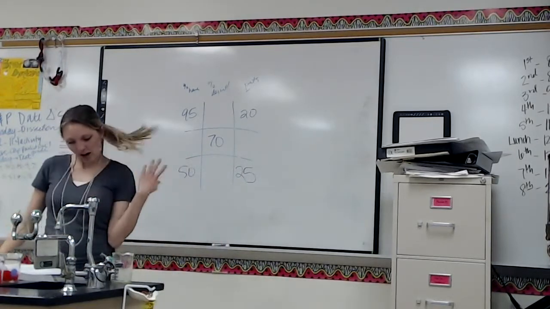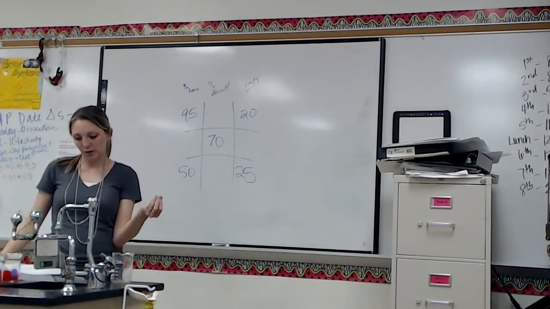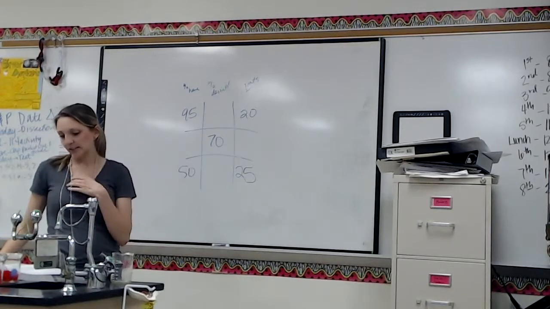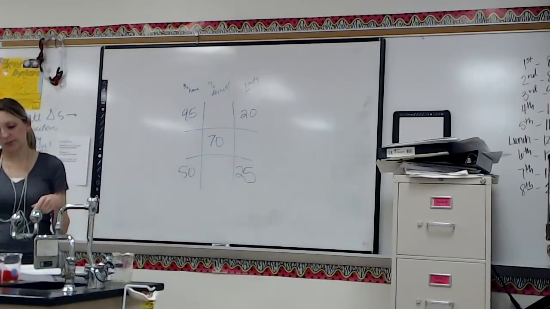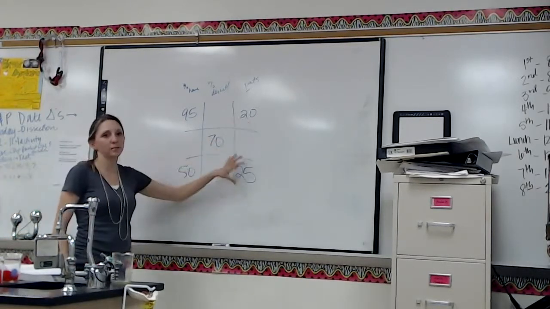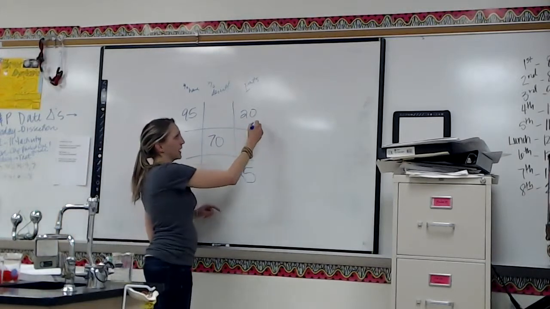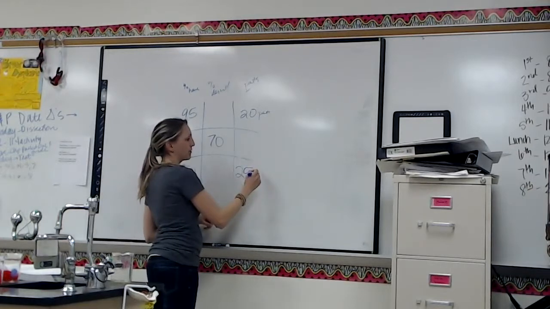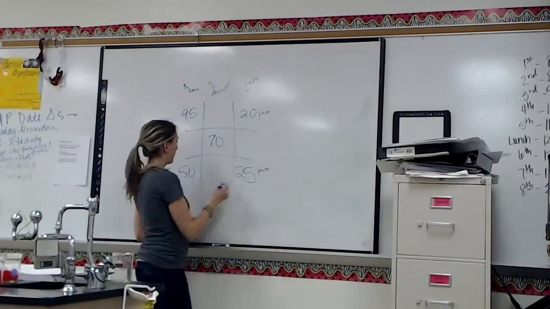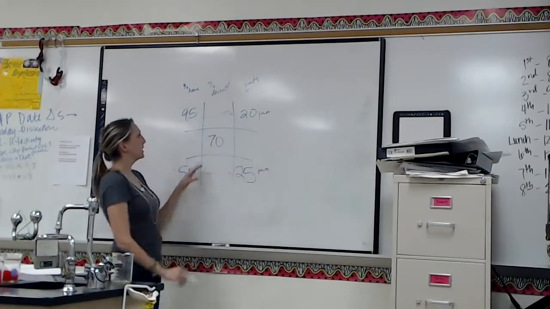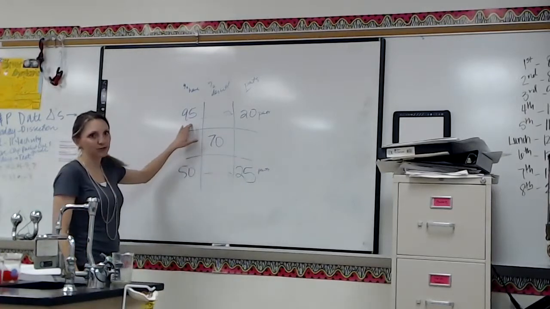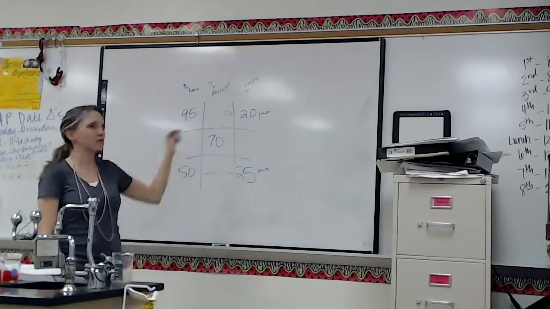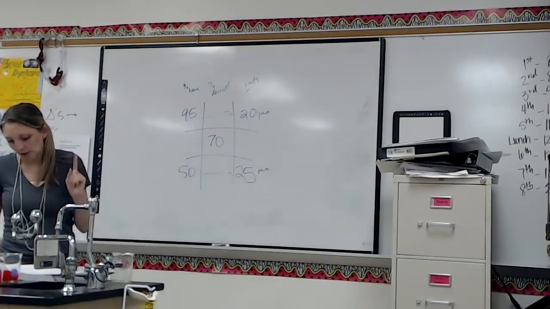Okay, now it says, step 5, subtract the center square from the left upper square and place it in the lower right square. And then step 6 is subtract the lower left square from the center. So what this does is this gives us an amount of parts. Basically, we need 20 parts to every 25 parts of this solution. So we need to take 20 parts of the 95% solution to 25 parts of the 50% solution in order to get that 70%.